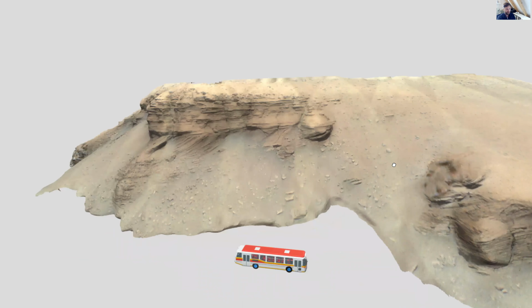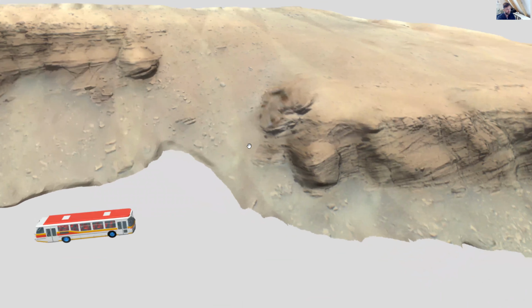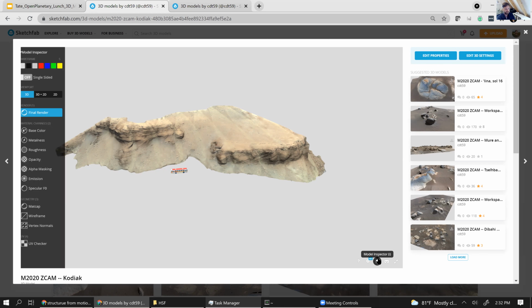But we only had SuperCam from one perspective. What that means is that I solved the 3D model using just the Mastcam-Zs. Then I used the aligned SuperCam images to contribute only to the texture file that's on top.